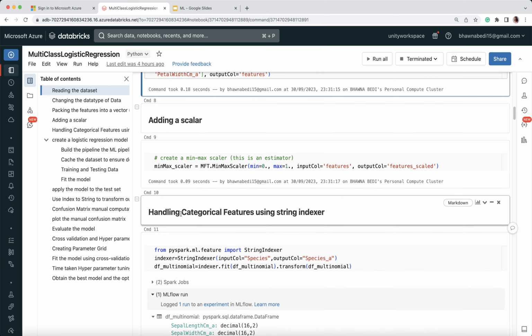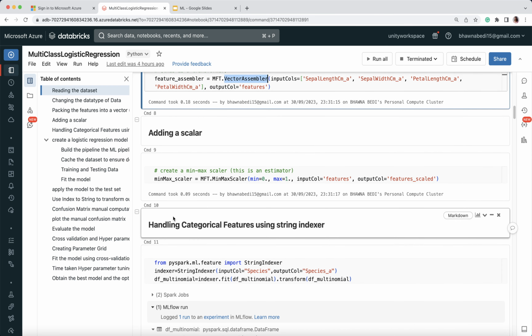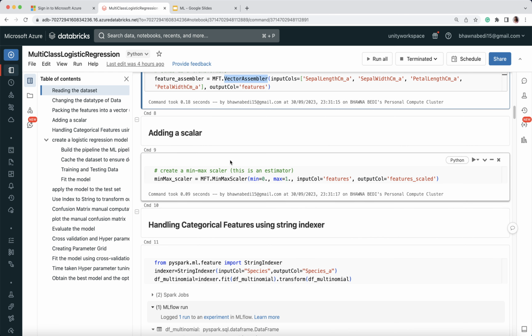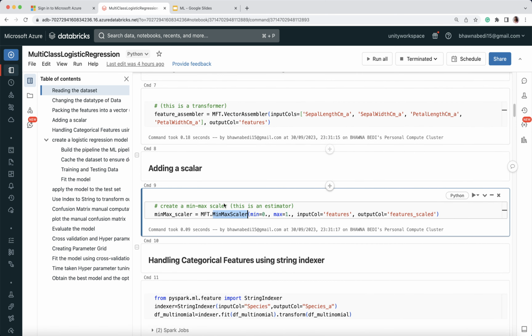And then adding a scaler. Now basically I want to scale my data set. Maybe later on I'll make a video on when we use scaling and why we use feature scaling. But here, with this MinMaxScaler from pyspark.ml.feature that I have imported at the top, I am trying to scale my features with a minimum value of 0 and a maximum value of 1.